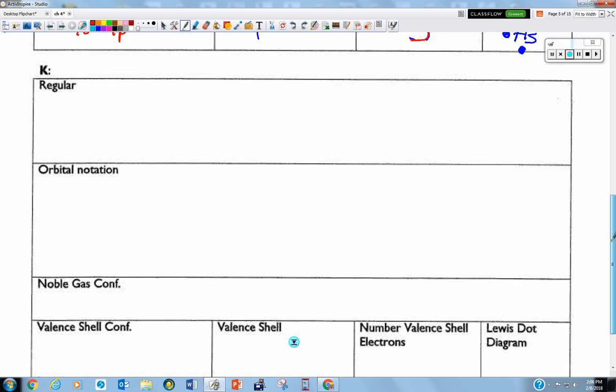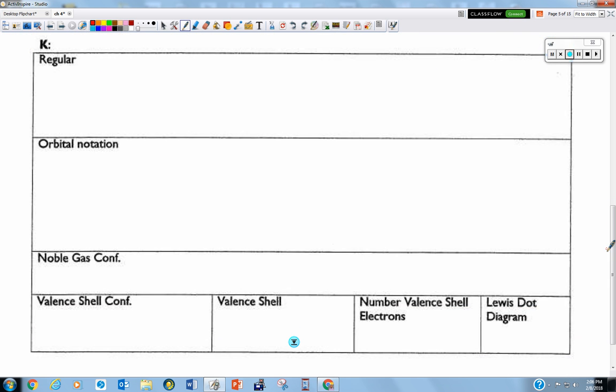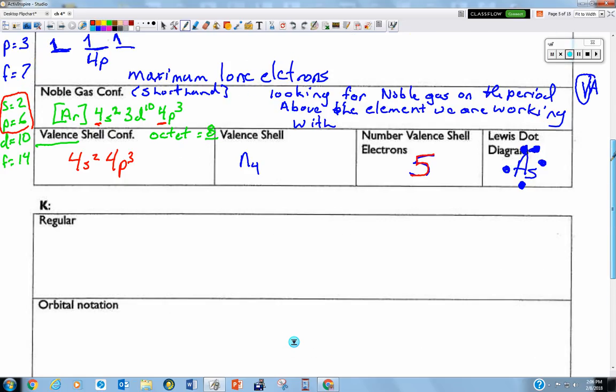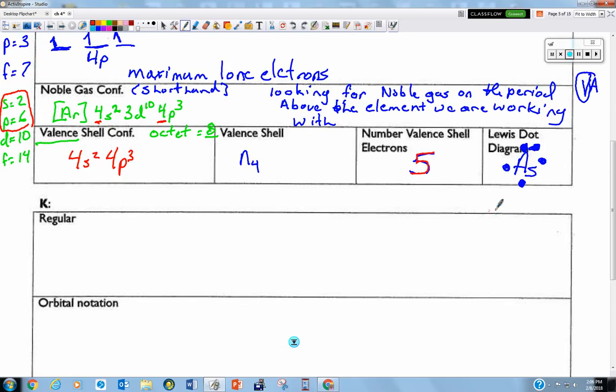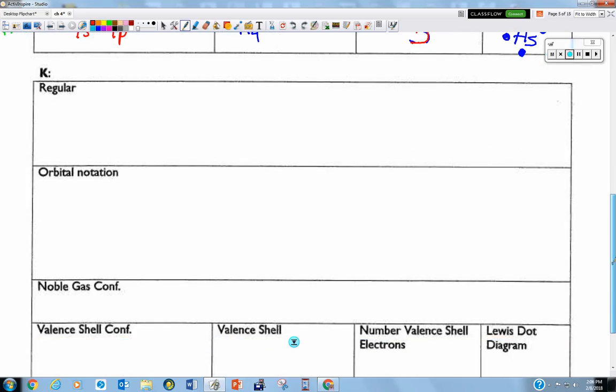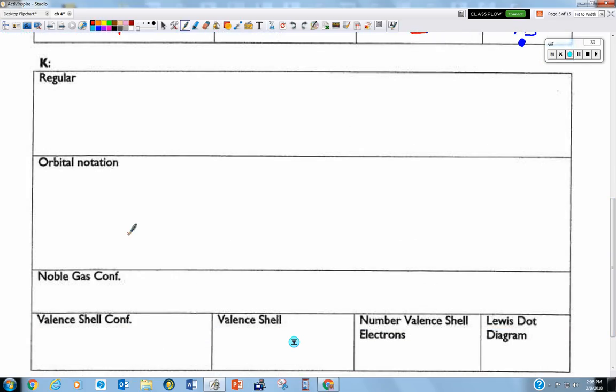Alright, moving over. Now, what I just showed you there doesn't always work. If it's only got an S and we only have 2, then you're going to have 1 in here, 1 there. But in general, it works for the most part, especially when you're dealing with the S and the P, and there's an odd number in the P. All right, so let's do it for potassium.